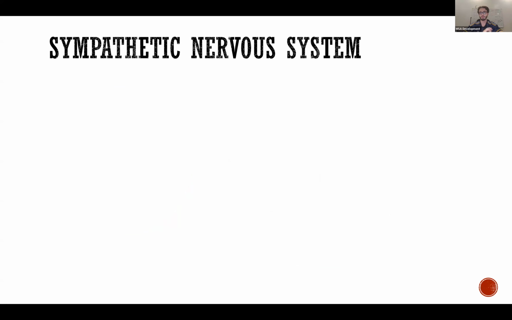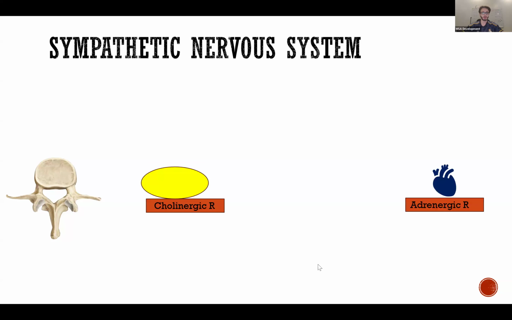Now that we're done with all of the orientation, let's begin with the sympathetic nervous system in detail. So we have the spinal vertebrae, but you guys know that we have cervical vertebrae, thoracic, lumbar, sacral. Does the sympathetic nervous system exist in all of those vertebrae? The answer is no. It only exists in the spinal vertebrae from T1 to L2, from the first thoracic vertebrae until the second lumbar vertebrae. I want you to remember that for now. And obviously, the parasympathetic will have its own set of vertebrae, which we will talk about later.